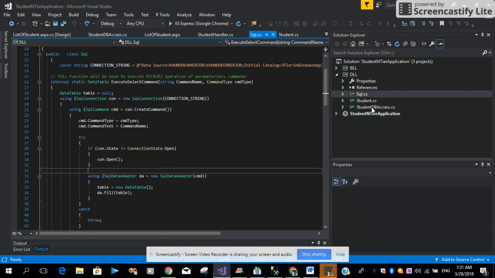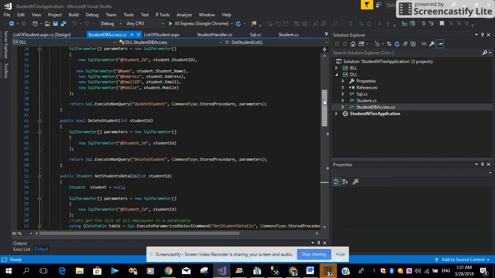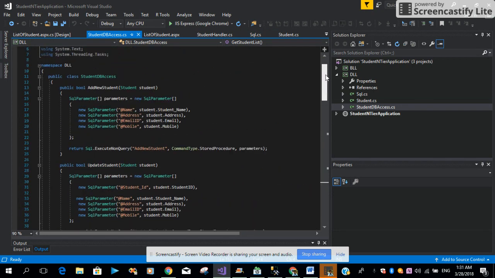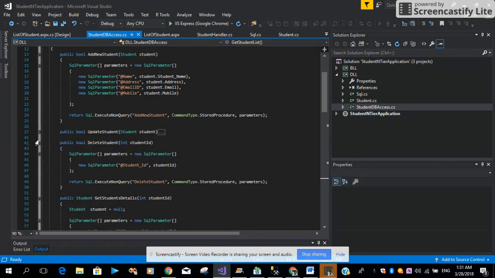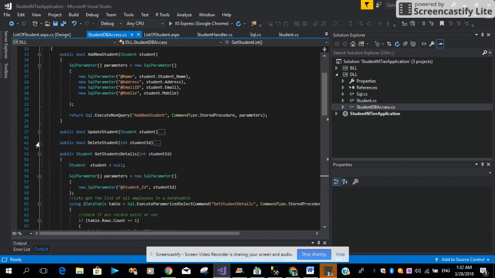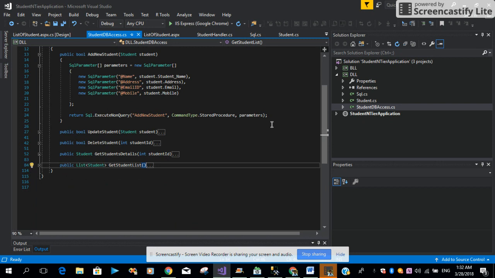So let me go to the SQL student DVXS class. In here it looks like very extended code, but trust me, this is very simple code. It won't be very complicated if you understand it properly. So let me just explain each of the methods I have created in this class, right? After that, if you have any questions about these methods or class, then feel free to leave a comment in my blog or in my YouTube channel. I'll get back to you.